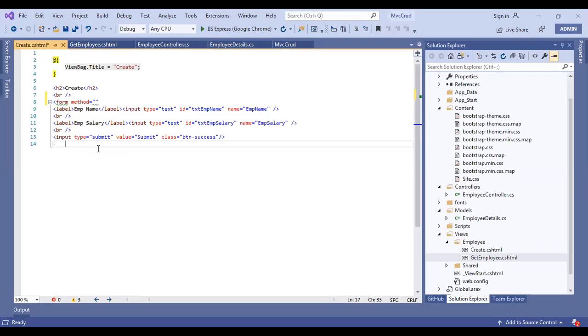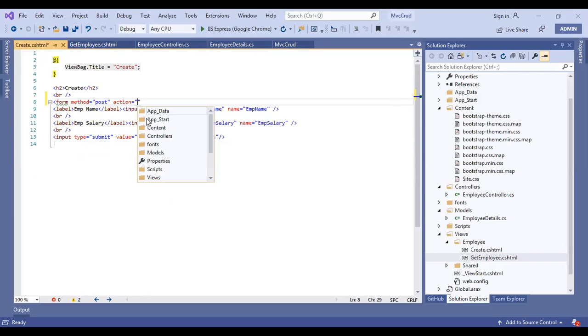For that we have to set the form method as post, action equal to employee slash create.